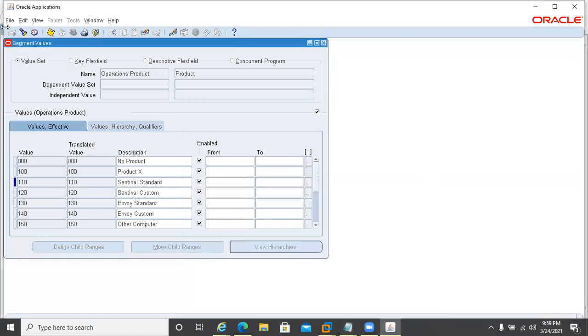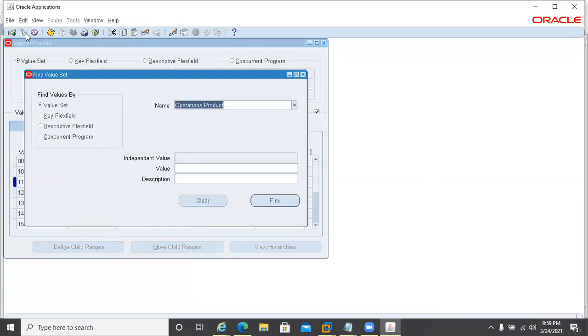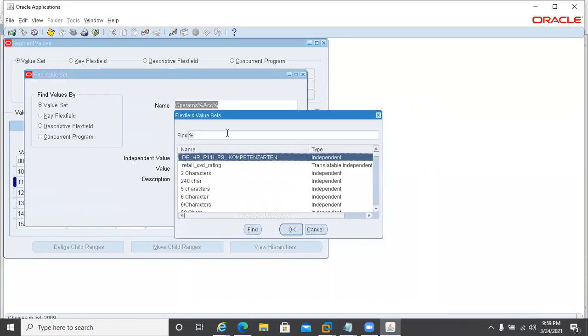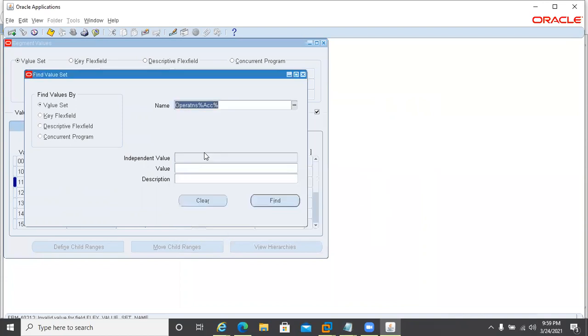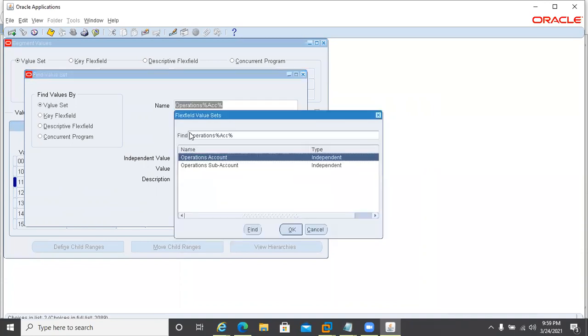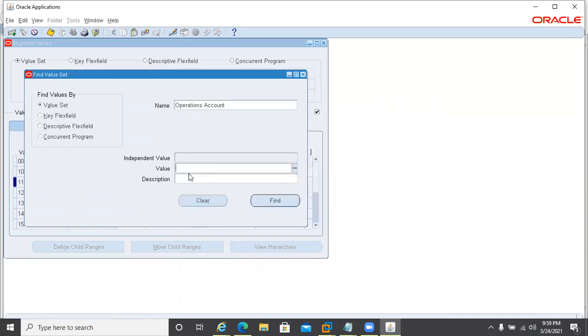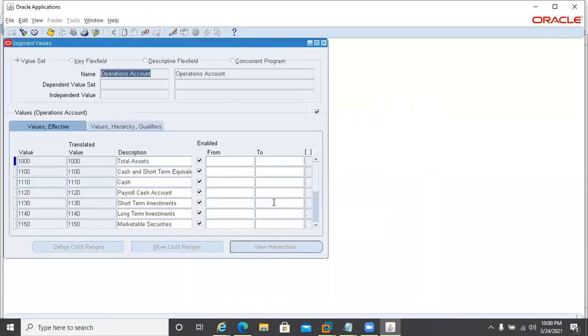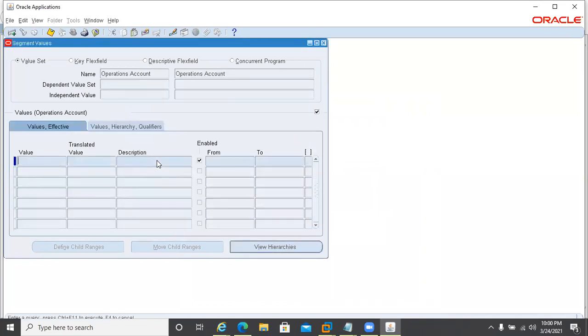For example, let us try, maybe they have some allowances account created over here. Let me open this account and see, maybe they have some salary.